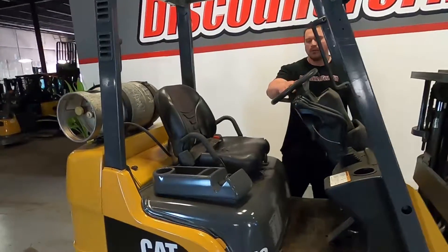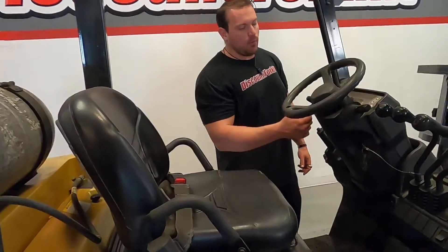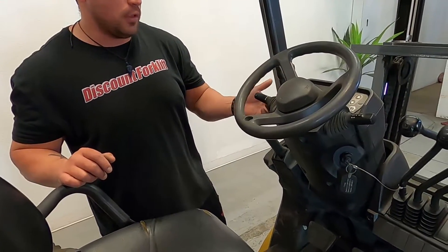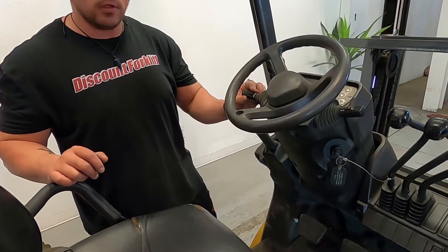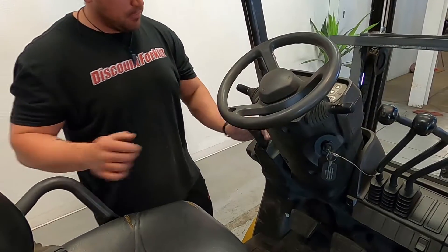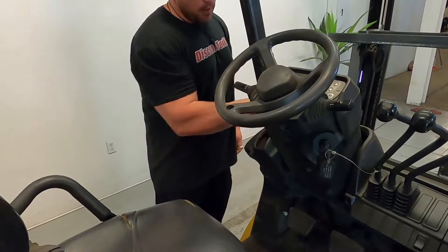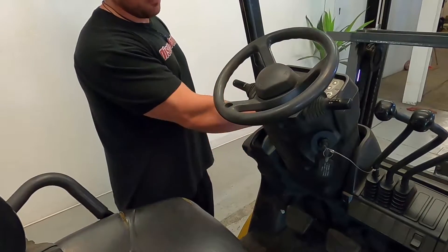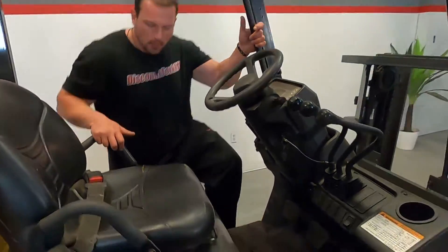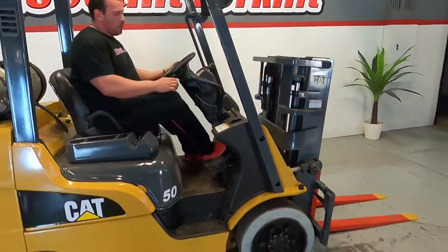You have your horn, which works. You have your throttle position right here. So forward is obviously going to make it go forward, neutral is going to keep it in the middle, and reverse is obviously going to make it go backwards. And then you have your emergency brake here. To deactivate that, press the button down. It tells you to put it back — obviously it makes the alarm go off — and turn it back off. So I'm going to jump in this and show you guys what it does.